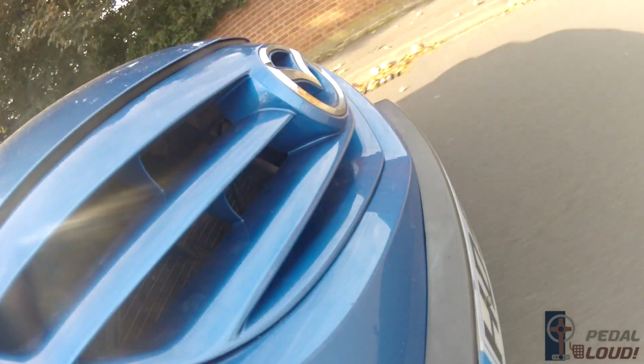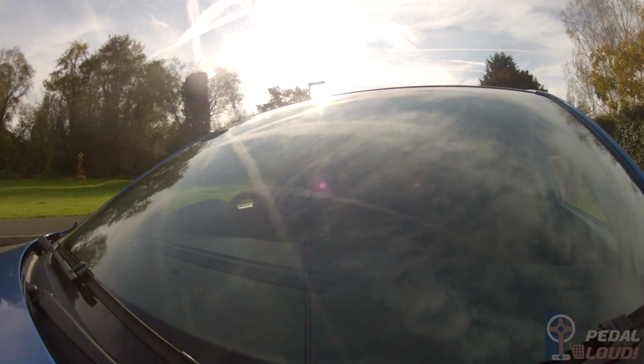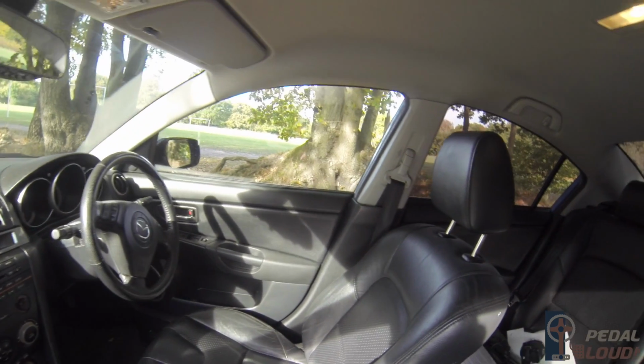Okay, so this particular car is a bit long in the tooth now. It's 11 years old and it's got 77,000 miles on it. So you can forgive it for not exactly feeling factory fresh. But despite that European derived platform, it doesn't feel particularly un-Japanese in here. The steering, the plastics, the dash, how it drives, handles, the way it feels when you start it.